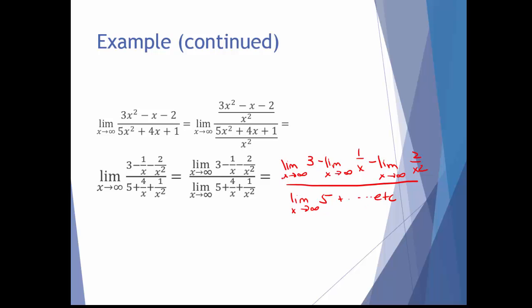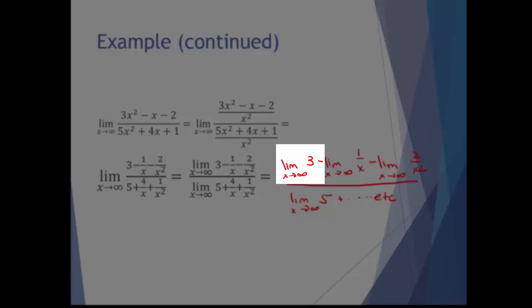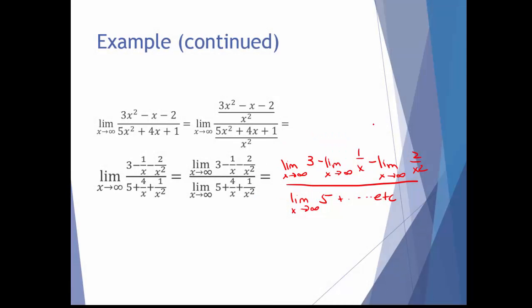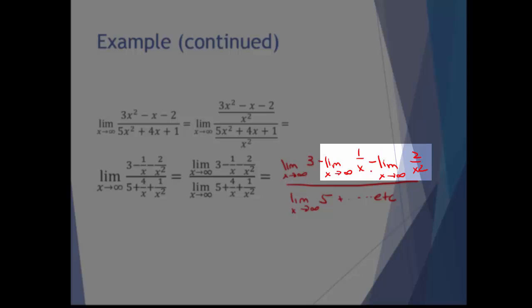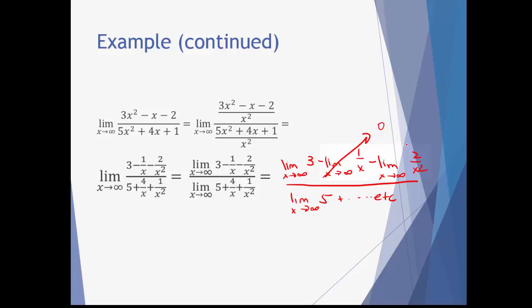We'll notice in the numerator, the first one is the limit of a constant. We know what that's going to be. That's going to be 3. But take a look at the second and the third terms. You're taking the limit as x approaches infinity of 1 over x, and didn't we just say that as long as you have a constant up in your numerator, if your denominator is getting infinitely large, this is automatically going to go to 0. Notice in the third term, we also have a constant in the numerator, and this time it's an x squared in the denominator, but it's still going to get infinitely large. This is also going to go to 0.